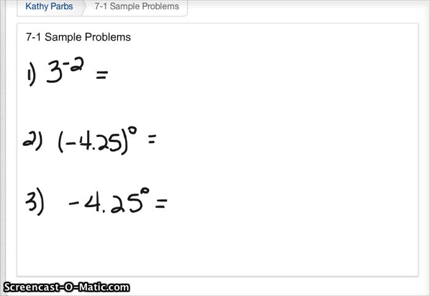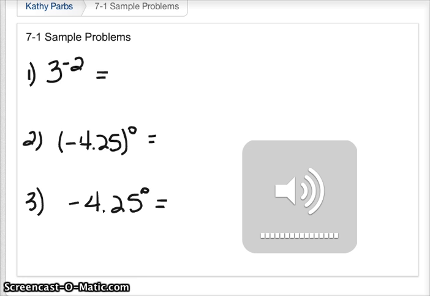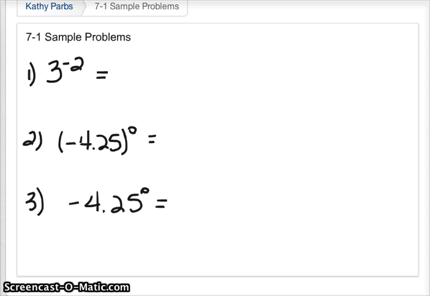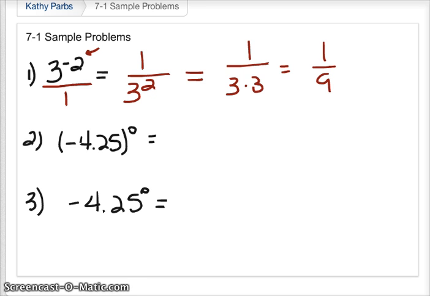Okay, here's some practice problems that you can look at if you get stuck on section 7.1, which was over 0 and negative exponents. Remember, 3 to the negative 2 would be the same as 3 to the negative 2 over 1. So since the exponent is a negative, we're going to switch that from the numerator to the denominator and change it to a positive. So it will be 3 to the positive 2, and now the 1 is on top because there was nothing left in the numerator except the 1. And you can simplify that further to 1 over 9 because 3 times 3 is 9.